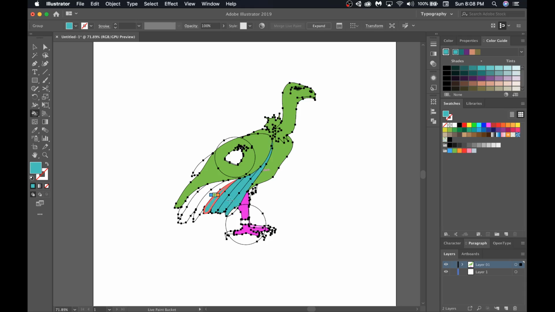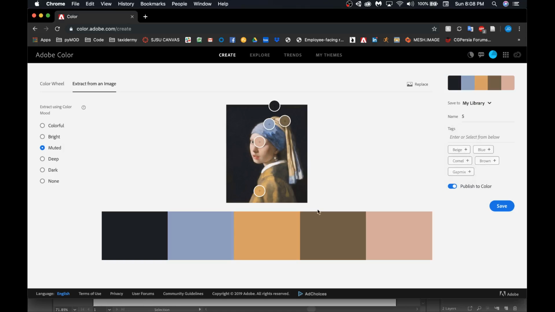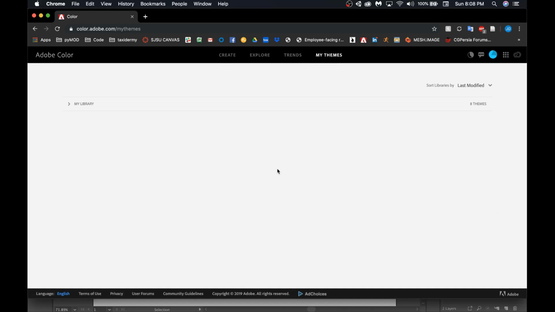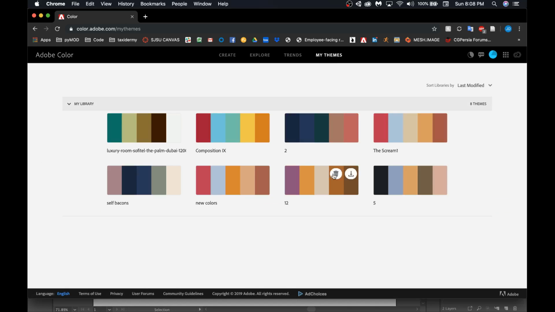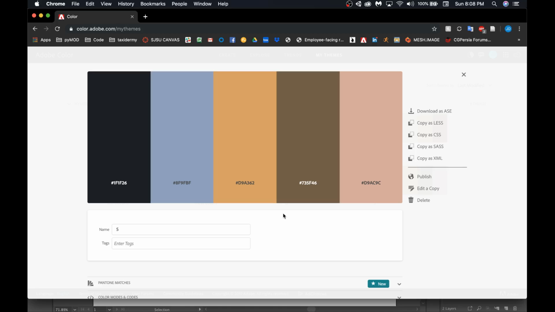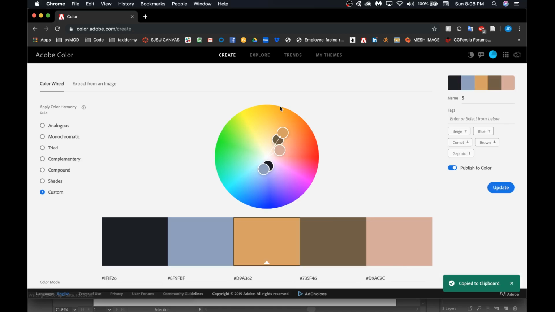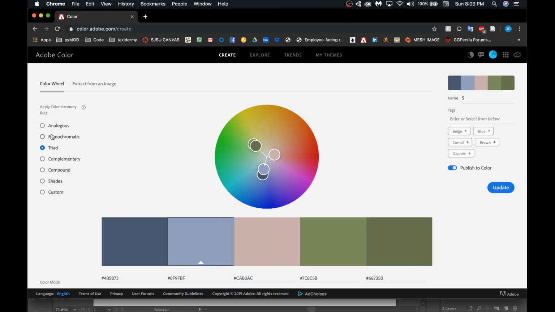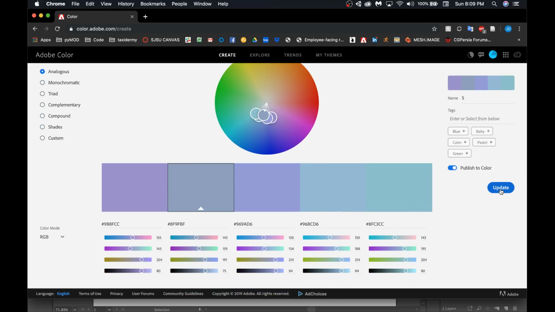One last thing, if your colors don't import correctly through your library, inside Adobe Color, once you've extracted from this library, you can go to your themes. And that would look at your library. Here's our latest one. And all you have to do is click the copy button here. One last thing, you can edit a copy in Adobe Color. It's an excellent way to build color sets. And you can click on a color here to set as the base color and then build triad, monochromatic, complementary, etc. Use one of these to complete your work.